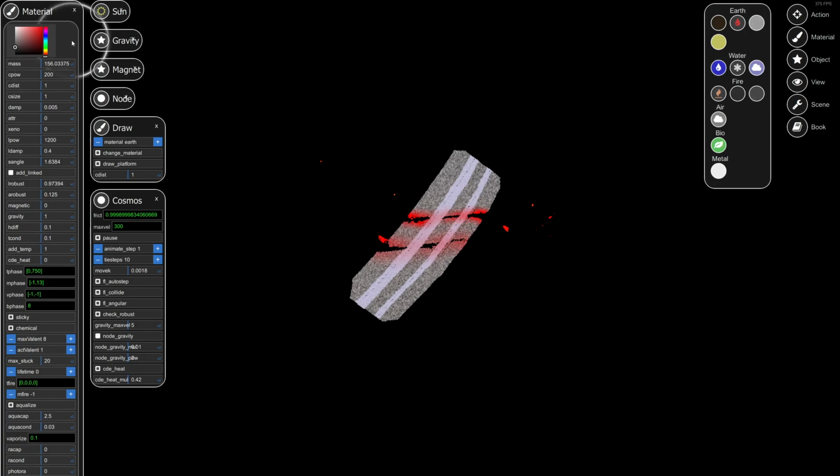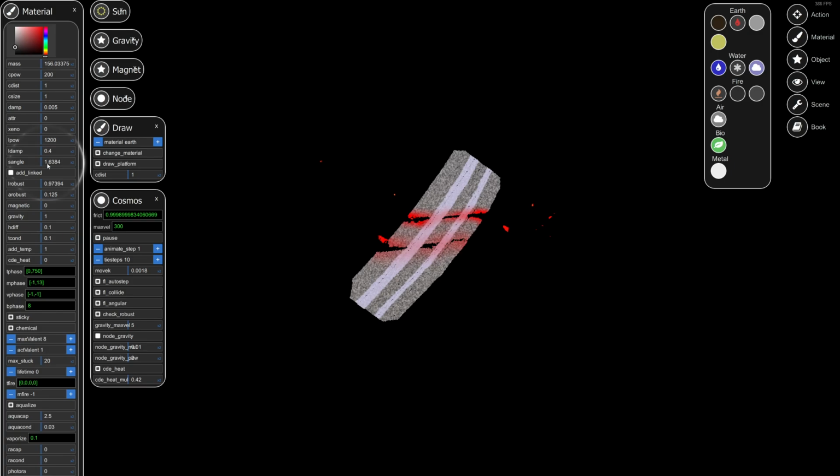And if you need to check out these values, just pause the video and take a look at these. The important ones are mass, that's basically how heavy it is, and cpow. This is essentially how much it wants to push away from other materials. So if this is higher, the rod is going to curve up or down more because it's going to push away from what it's eating through. So you can play around with that. lpow, this is essentially how durable the material is, the best way to think of it. So it can take more damage before it disappears, is the way I think of it.